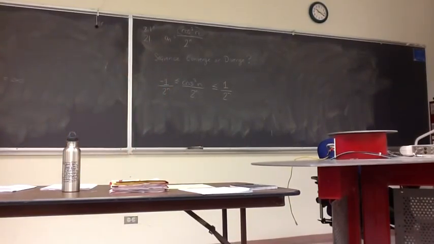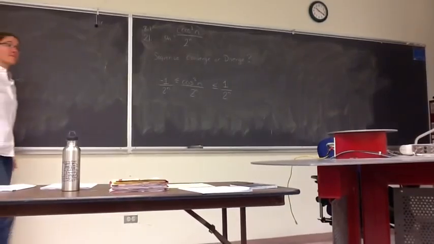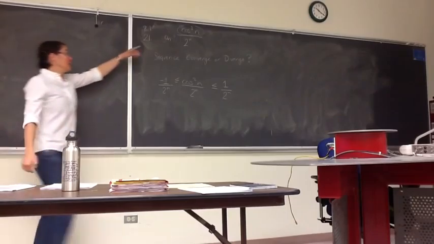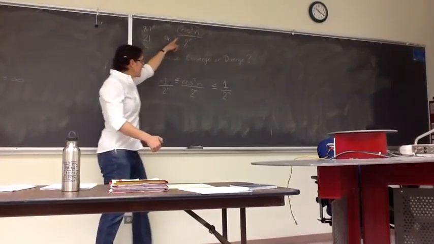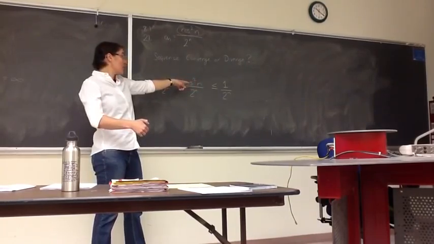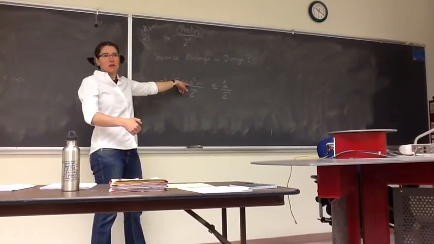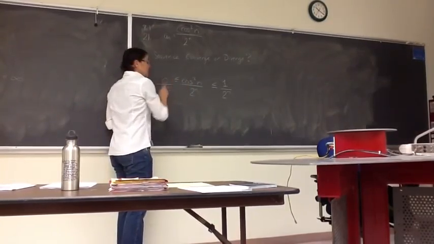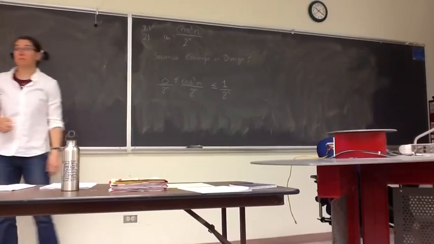Okay? I thought that cosine squared n went between 0 and 1. That's a good point. So I was totally ignoring this square up here, and so I said, oh, cosine goes between -1 and 1. And we can actually be even stronger and say, okay, this is cosine squared, so it's never going to be a negative value. So we could change this to 0, and that would work as well.